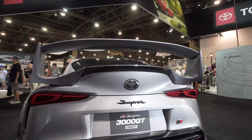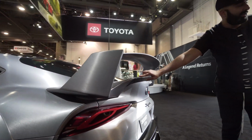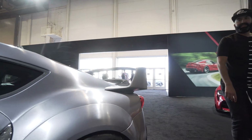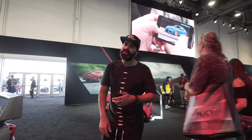The wing is also inspired by the original 3000 GT, and it has a carbon fiber inlay here. I actually like the look of this wing, it really suits the kit. But it's really interesting to see Toyota themselves. They said they wanted to embrace this as a modified car, and they realized that the Supra Mark IV wasn't famous because of itself in its normal standard form. It's because of what all the tuners did afterwards, and they've really embraced the fact and started to take notice of what tuners have done, and then making sure that the tuners are involved in the whole process with the new one to try and make it an iconic car again.